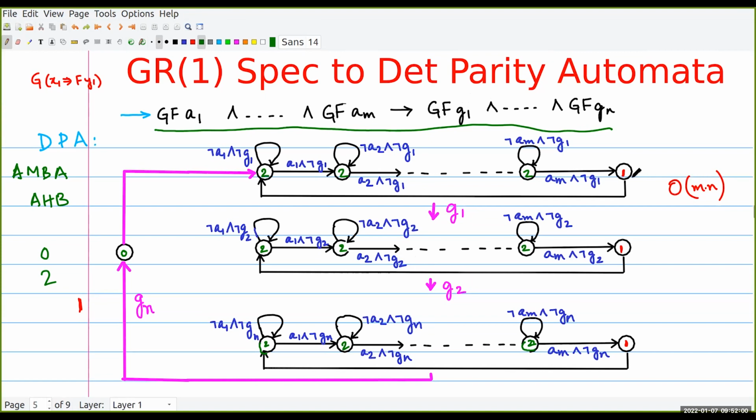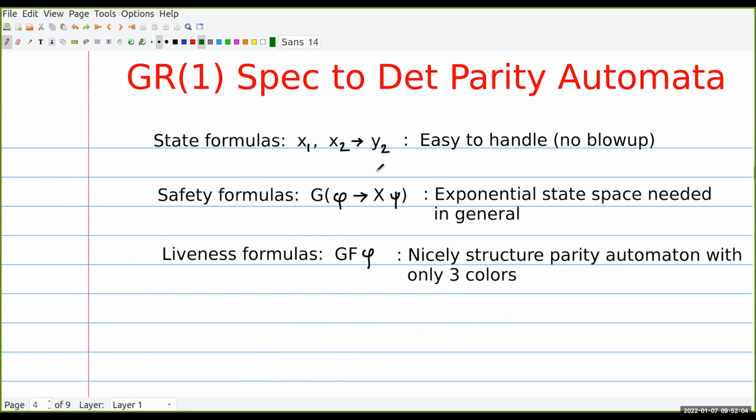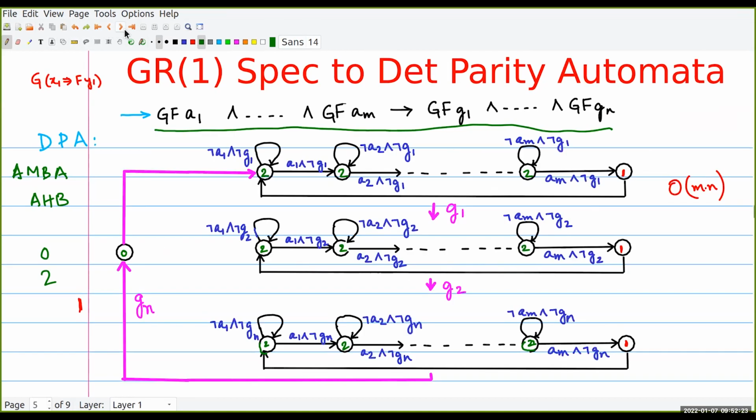Typically the way these properties are expressed in GR1 is that each of these are state formulas. Maybe I'm not making myself clear. What I'm trying to say is that we have a very nice syntactic way of constructing the deterministic automaton if we only have state properties and liveness properties.